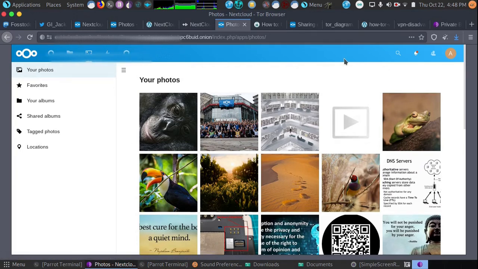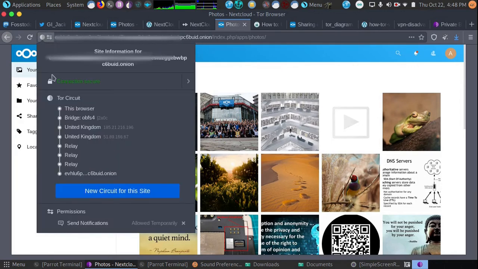So this is the NextCloud interface. As I mentioned, it's a .onion domain. You can see up at the top, it connects through several different relays before it even reaches my Pi NextCloud. Now, you could set one of these up yourself if you are familiar with Apache and Tor networking. If you do get a Torified cloud from me, I will be putting part of that towards the Tor project and the NextCloud project. Just send an email if you want one, and if not, I highly suggest looking into setting one up if you are up for the challenge.